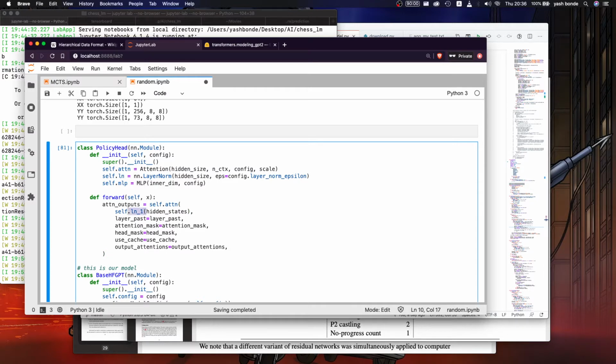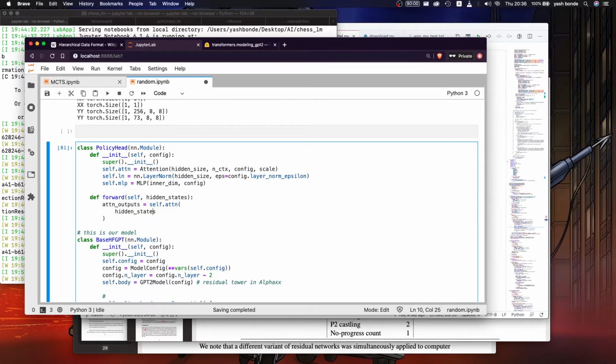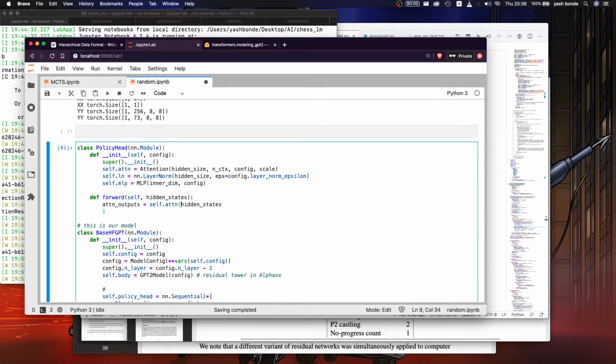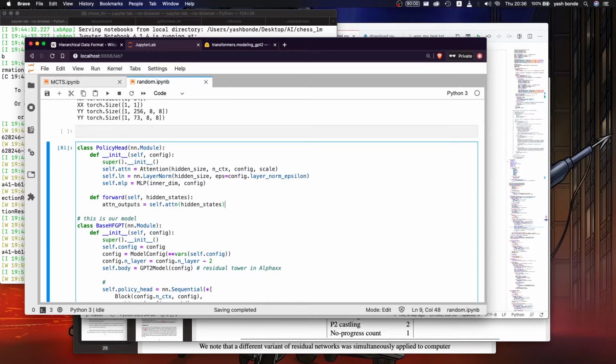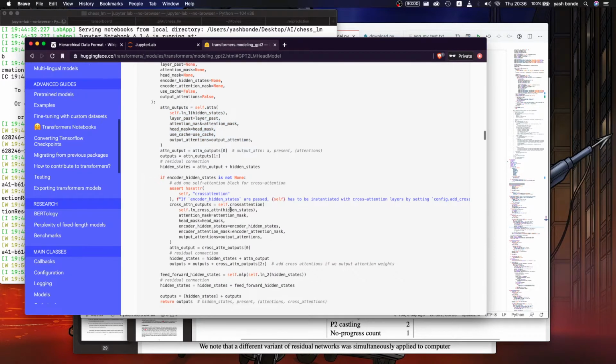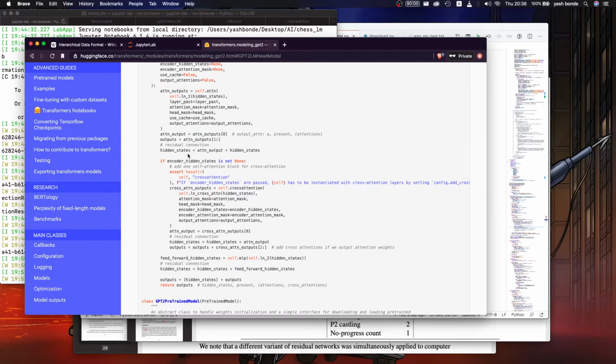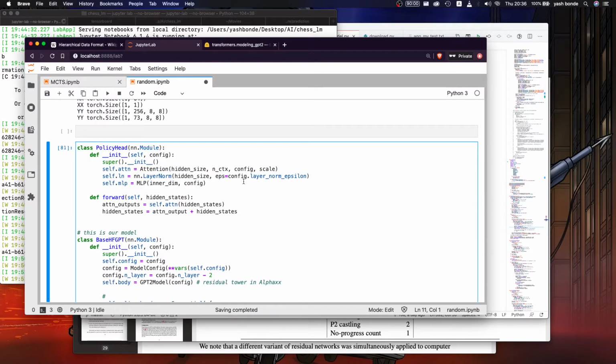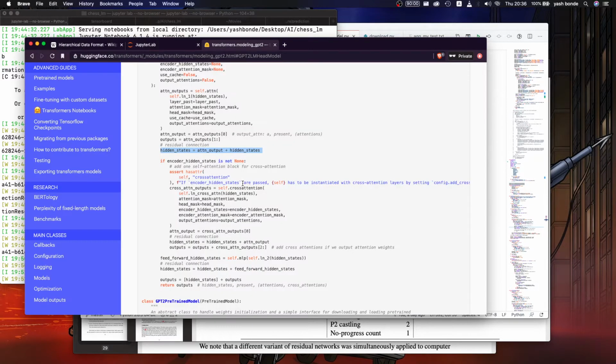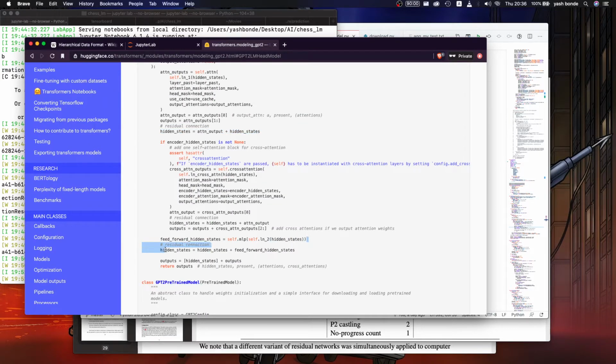And we don't need any of this because it's useless. And then we have hidden states is equal to attention output plus hidden states. This thing now is a simple feed forward on hidden states, and we just add the residual connection.